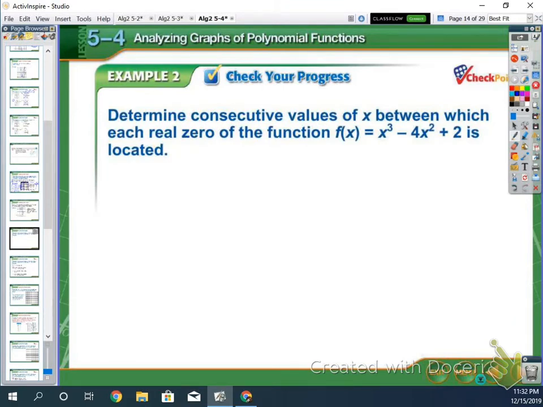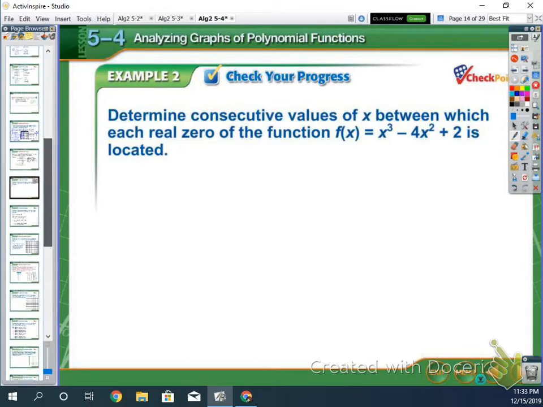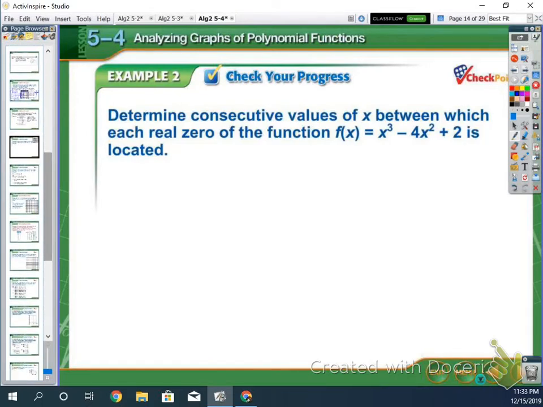All right, so next up, you can pull up a table on your calculator if you want to, get some x values here. I'll let you do that. I'm not going to go through this one since I already did the last one. So I'll pause, or you can pause the video and then check yourself in a second. So hit pause now, type it in your calculator.